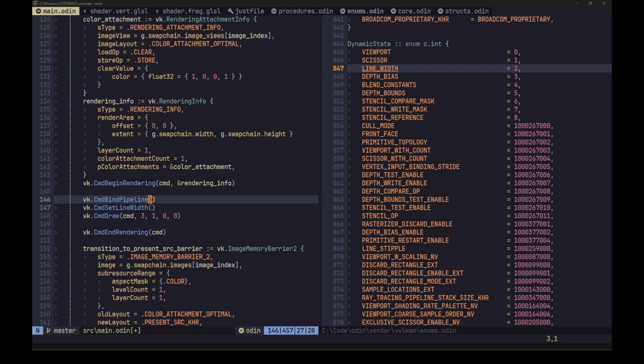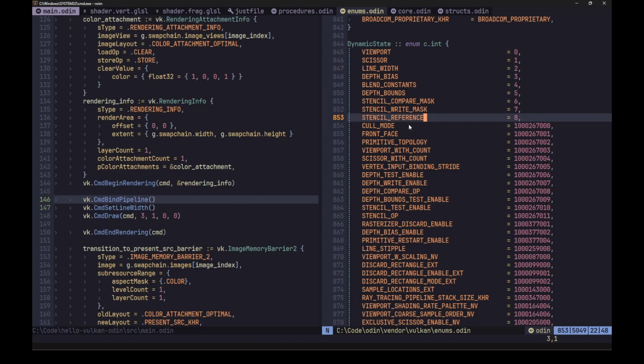But this actually proves to be pretty annoying to work with, because normally in a renderer you want to have some notion of materials, which would include different shaders and different dynamic parameters for the shaders, different settings, like how depth and stencil is handled, or what is a front face and stuff like this, right?